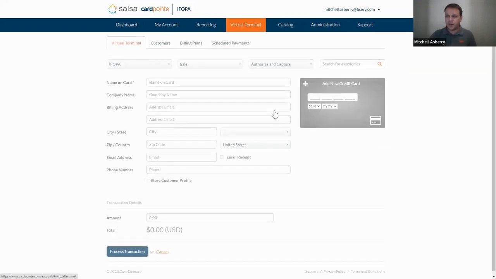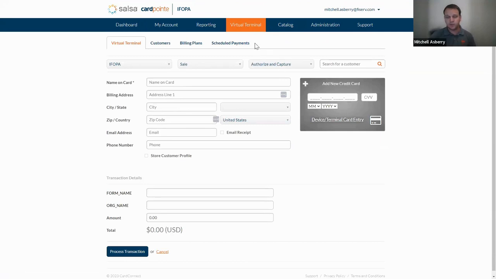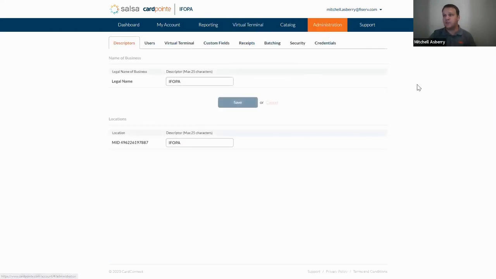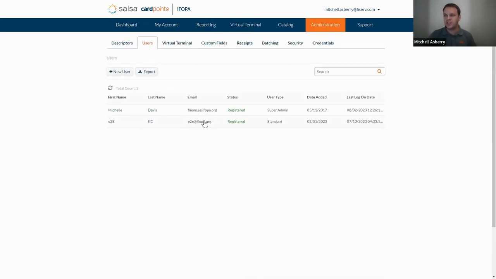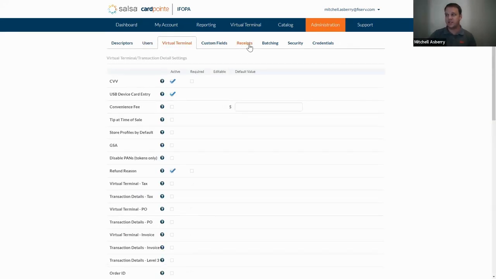Another great item we have with our portal is a virtual terminal where you can take transactions outside of software. So you can basically download our app, or you can go to our website to process a transaction on the fly by just typing in the card information, and then you can email a receipt directly to the customer. You can also schedule payment plans and set up customers. Those are a little bit more offerings that we have, but not something that you have to set up. Another great tool is our administration tool, where you can set up different users, and the users can have different access and abilities as far as using the virtual terminal, creating receipts, things like that.